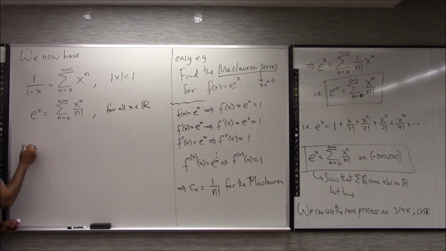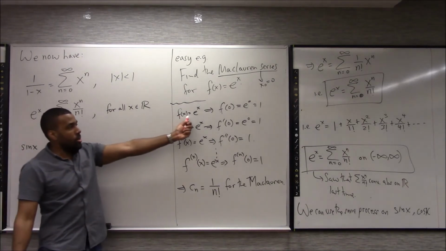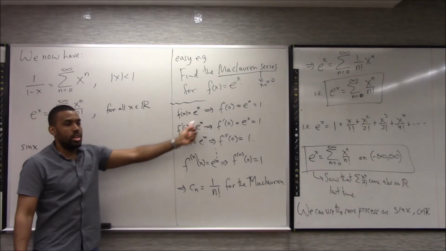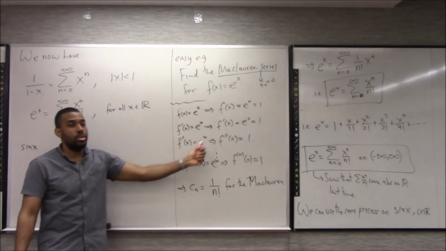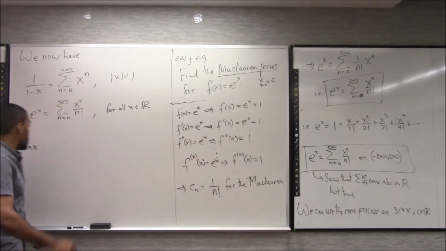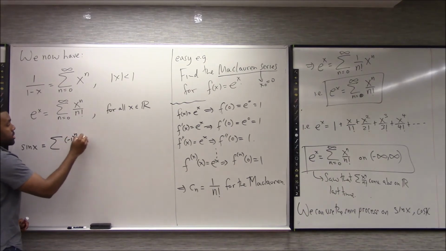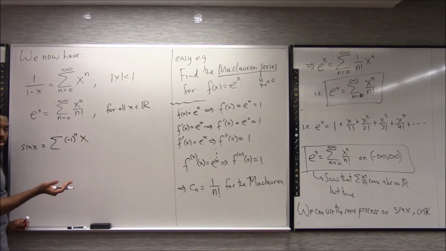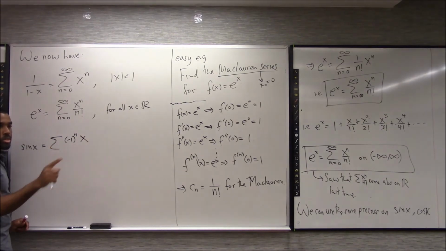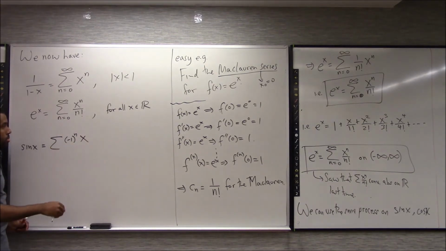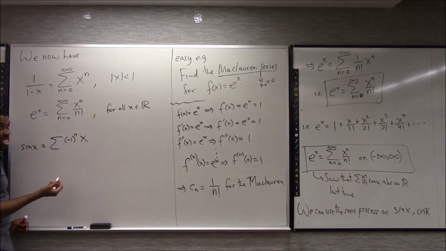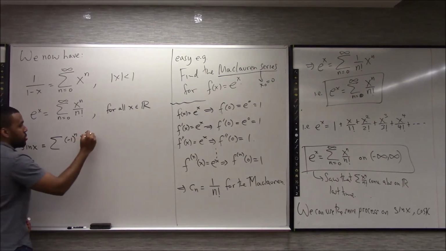Sin x, you can do this similar process. Evaluate sin x at 0, take its derivative, evaluate that at 0, take that derivative, evaluate that at 0. You'll come up with a pattern for these guys. It will end up being an alternating series. It turns out when you evaluate sin of 0, you get 0. The third derivative would be 0, the fifth derivative would be 0, and so on. So it turns out that all the odd powers are the ones that remain. Sine is an odd function, so that's kind of poetic how that works out.